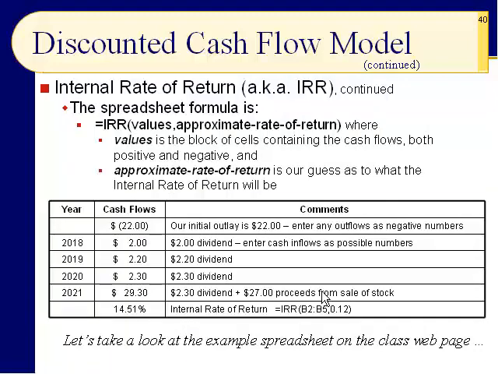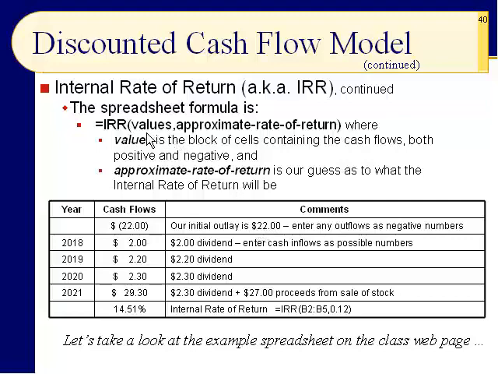See, if we type this into Microsoft Excel, or Google Docs, their spreadsheet, or other spreadsheets like OpenOffice or LibreOffice, we can use this special formula here. You type in the years and the cash inflows, but you also have to add the cash outflow. You have to add the fact it's a negative number. Our initial outlay is $22, so we enter that as a negative number because we had to pay. We don't get the stock for free unless somebody gives it to us, right?